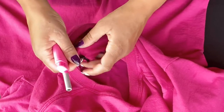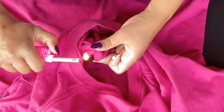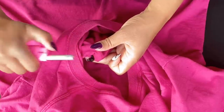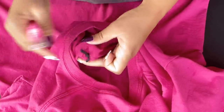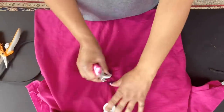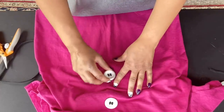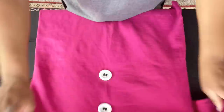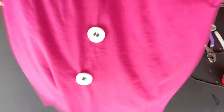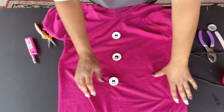We're good to go. So heat seal the other end, and then I will obviously add that third button to the shirt. And then once I do, we are done with all of these DIYs. How fun, right? I actually ended up adding a couple more shoestrings to the bottom of the shirt because I wasn't happy with the way that it looked. But in the end, here it is. And let's see all of the final results.